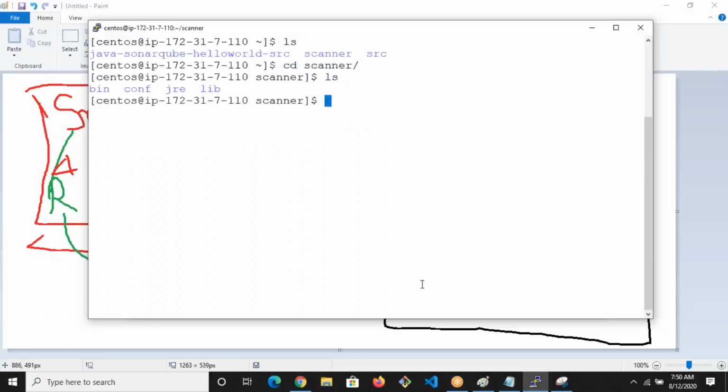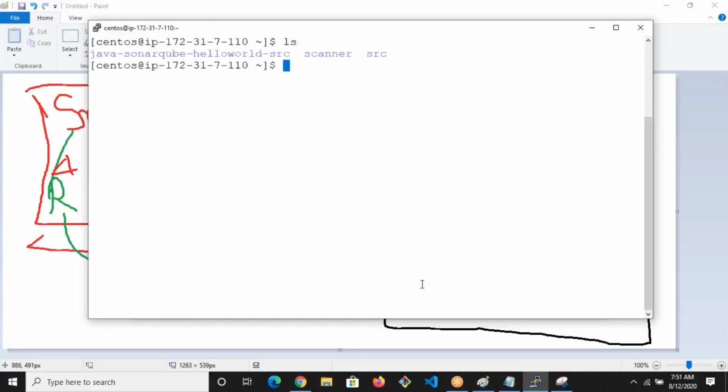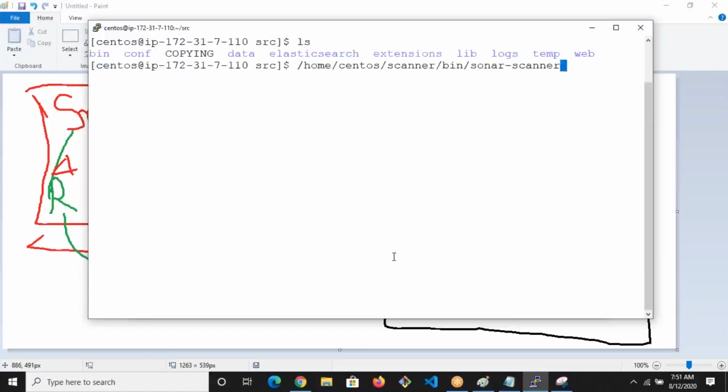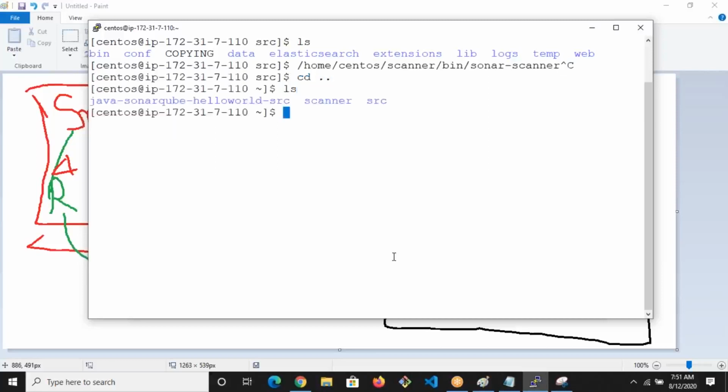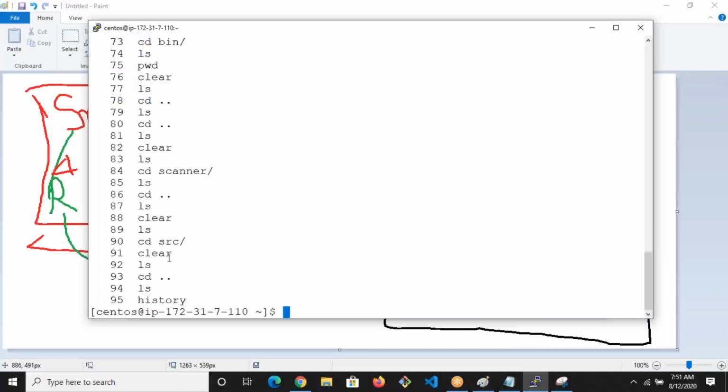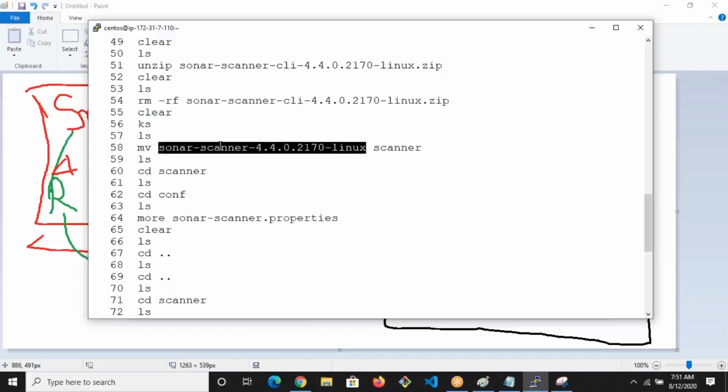cd scanner and source code, sorry. So cd src here. Not this. I think I renamed the source code wrongly. This is my SonarQube. I renamed the SonarQube server to the scanner.